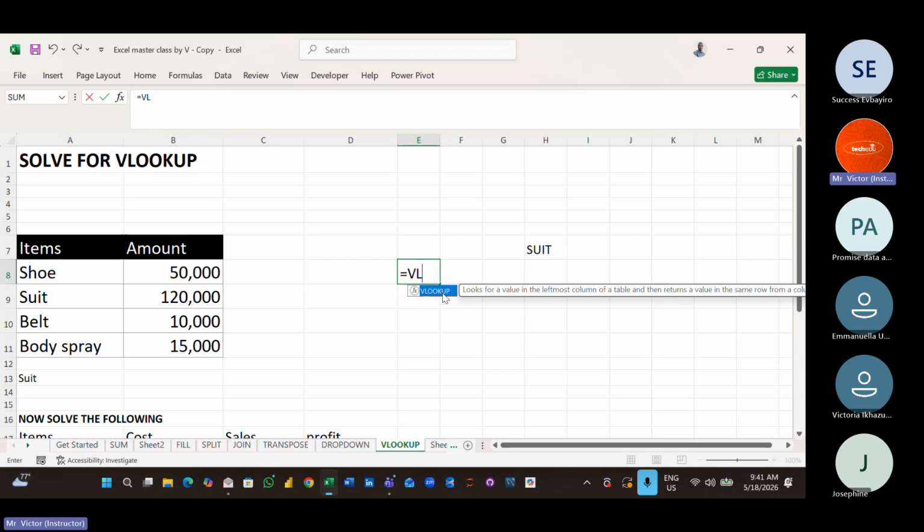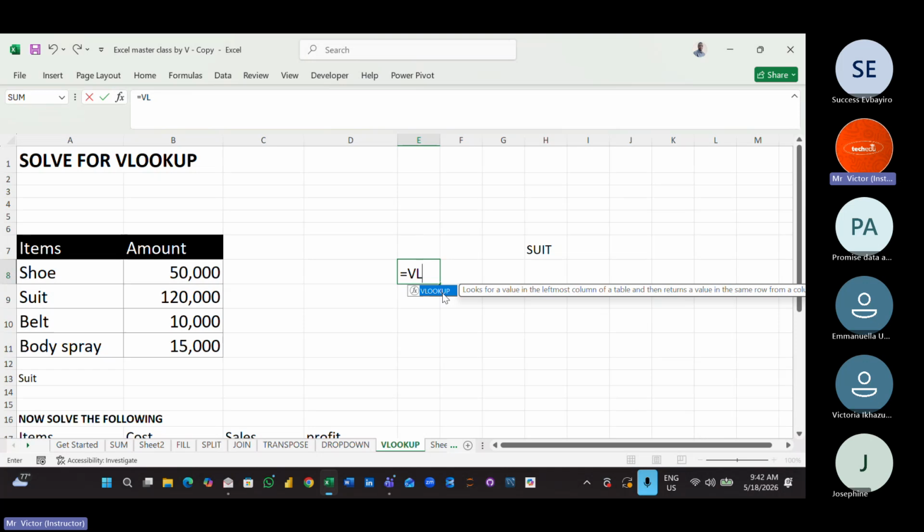If the table has more than three columns, and maybe the first column is my serial number, and the first column is not the item, you cannot use it. You only use it when the first column is the item.